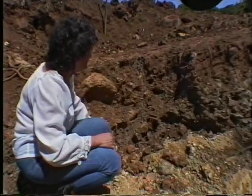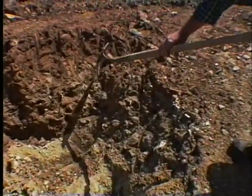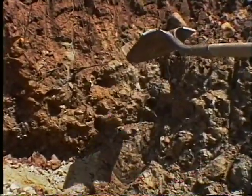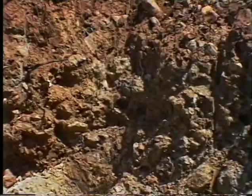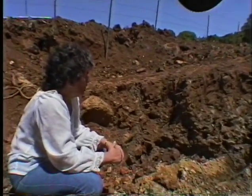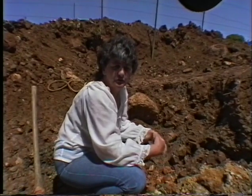We're finding the gold through this grayish, greenish layer. If you focus right over there, you can see that area. Right from below his shovel down to there is what is holding the gold. The bottom would probably hold the better gold, because gold being heavy is going to sink to the bottom. Remember, this was a river stream at one time. To work this, we have to do it the same way they did back in the 1800s. We have to pump water down here to test and see what we come up with.